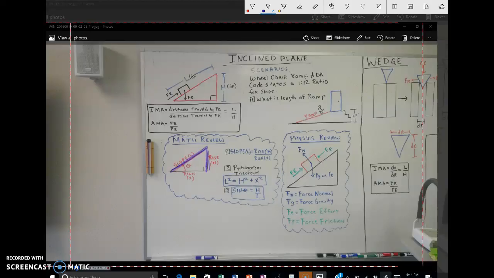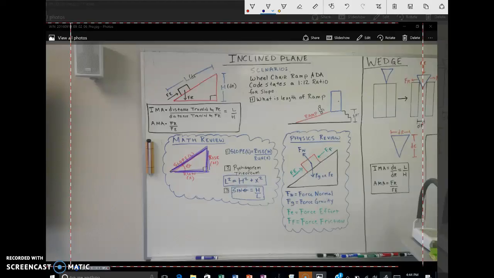So if you remember back to geometry, the L on a right triangle is what we also call the slope. And then the H is what we call the rise, and then the horizontal distance here is what we call the run. Okay, so there are a few equations that you need to know. First of all, the slope is going to be the rise over the run, so you should remember this from basic algebra or geometry.